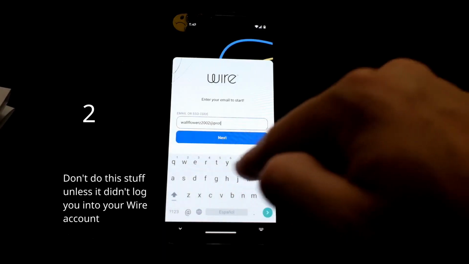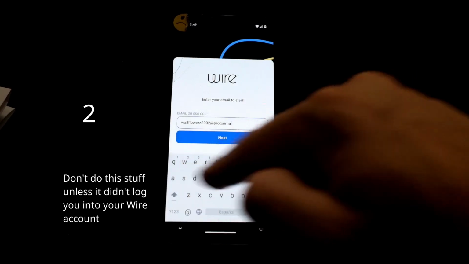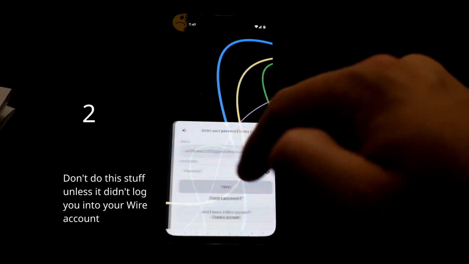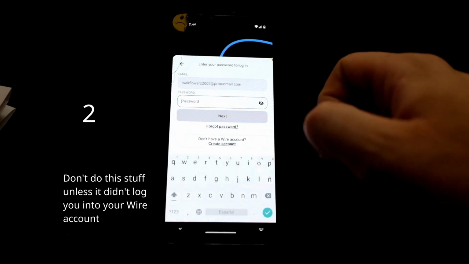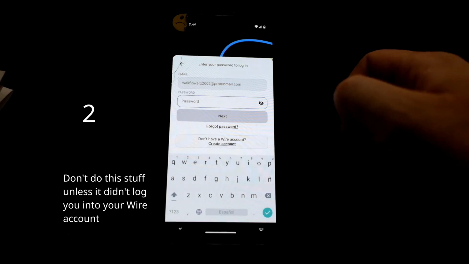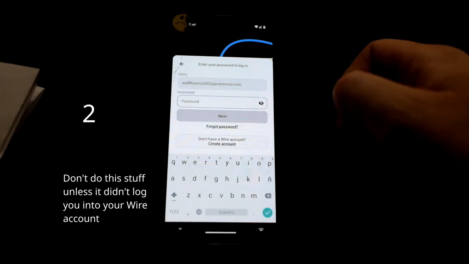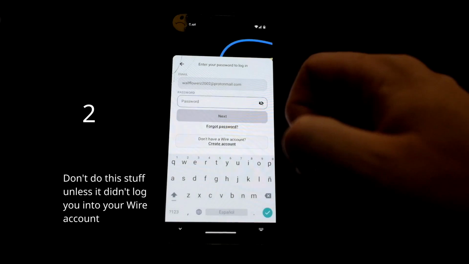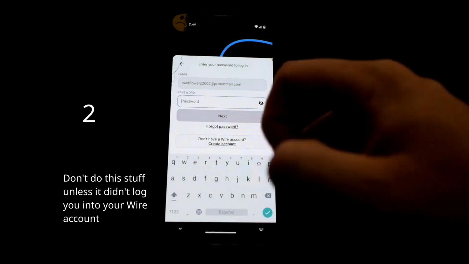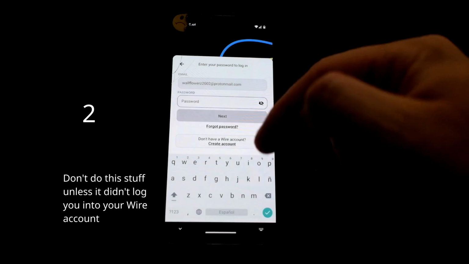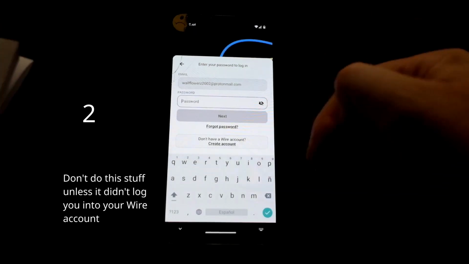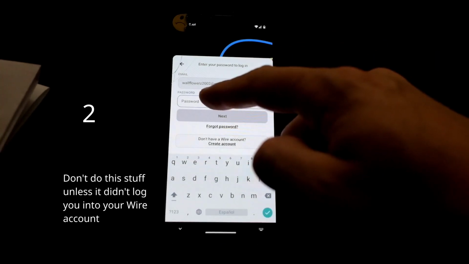And I know you're going to be tempted to not go to Signal because now you're already in Wire and everything's good, which is true. But it would be good if you created a Signal account as well, because we haven't even been able to talk to you in like two or three weeks, I think. If you had Signal as a backup, then there would be no delay. We can use Signal to show you how to update Wire, and I can call you on Signal and guide you through updating Wire. And if Signal needs an update, I can call you on Wire and tell you how to update Signal. So it's good to have both.